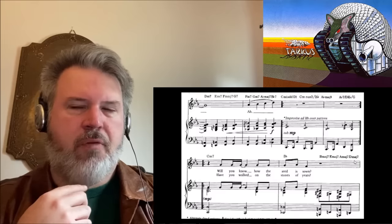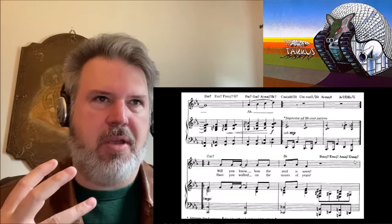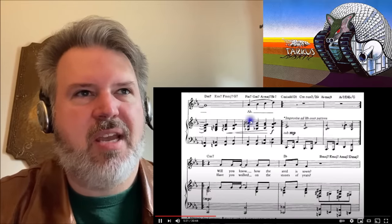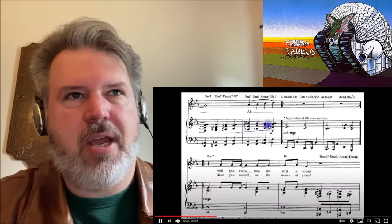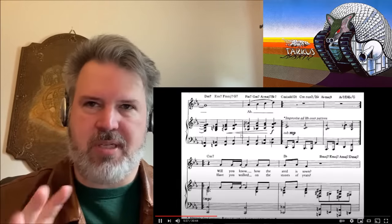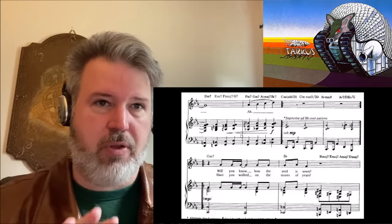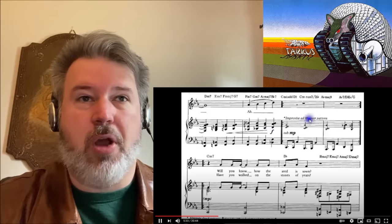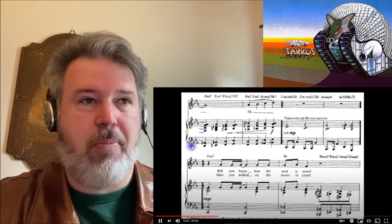The voicings of this also strike me as interesting. If you look back at chords like this, it takes a big hand to play some of those voicings on the keyboard. Emerson must have these very large hands for the voicings that he can play. They're still going on this two-bar pattern.